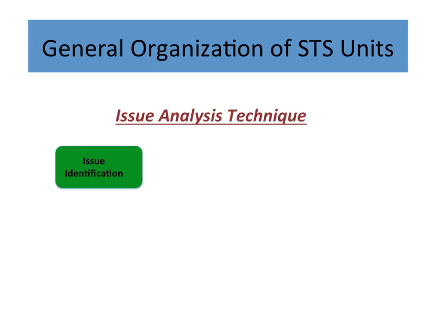What does the format of a socially contextualized unit look like? Well, the common approach is a three-stage process which is known as an issue analysis technique. And what this issue analysis technique allows is for students to actually organize information to understand all facets of an issue. So in the first phase of the issue analysis technique, which we'll identify as the issue identification, this is where the student introduces and defines the important issue that they are going to investigate.